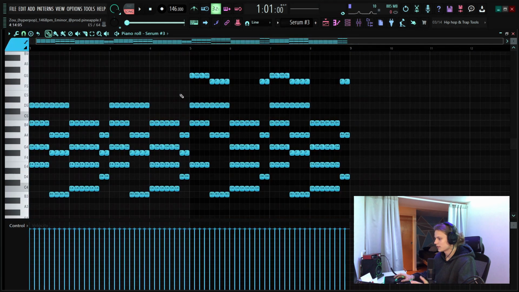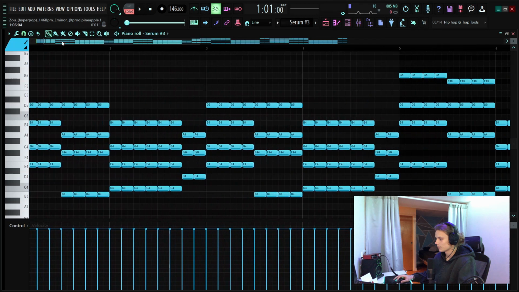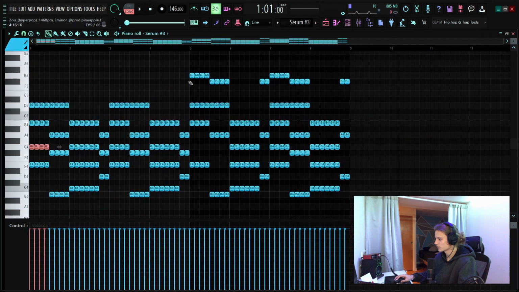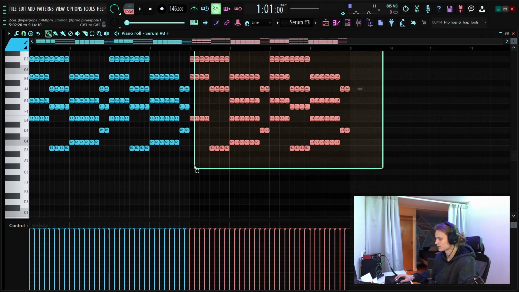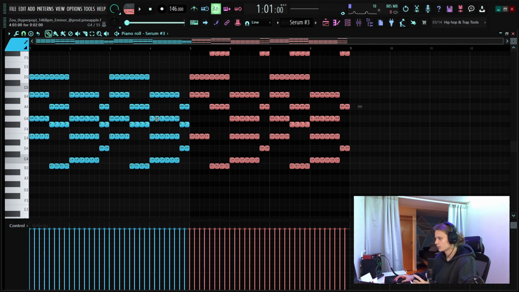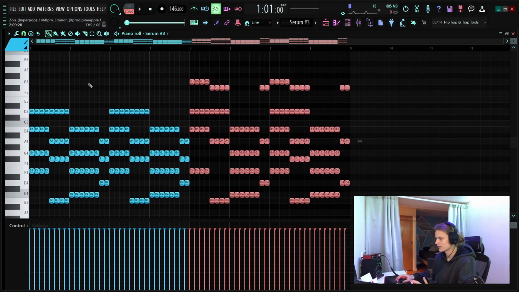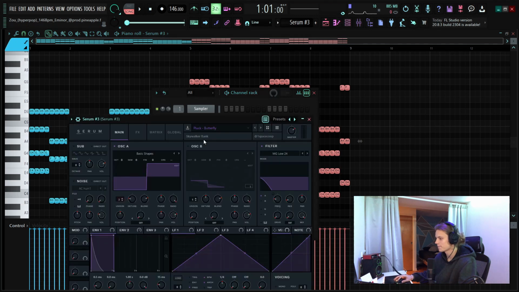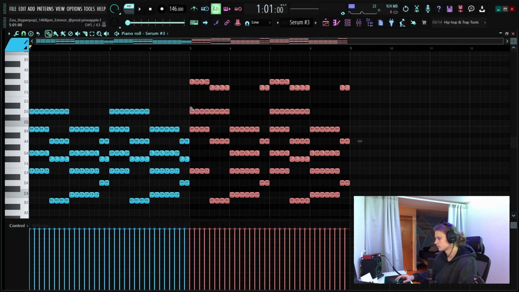Next, I copied that same pattern, but here I just left the 3rd down for this part, and then I put it up for some of the chords in this part just to create some variation, and then went Control A, Alt U to chop it up, and figured that this time was the best. It really gives it a lot of energy and just sits in the background and speeds up the melody a bit. And that's the butterfly pluck from the Skywalker Serum Bank.